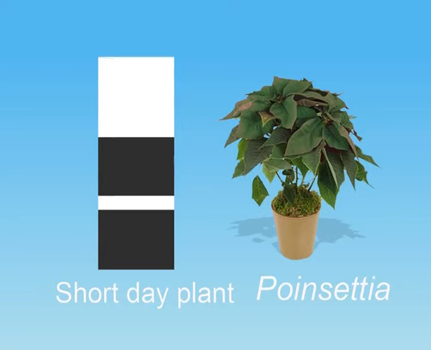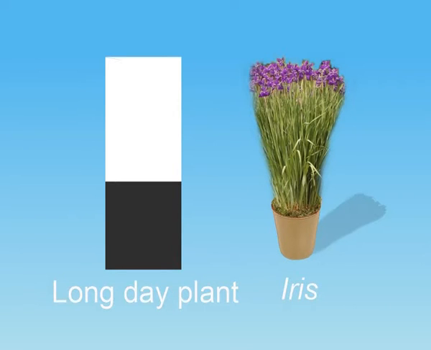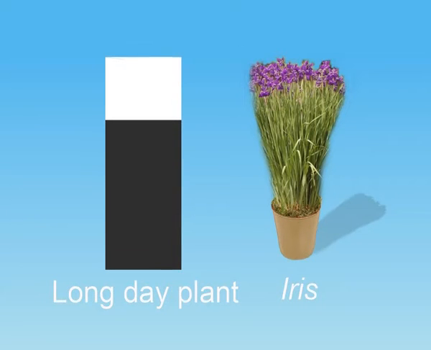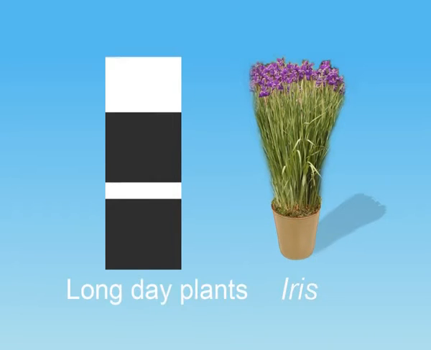Now we turn our attention to a long-day plant for the same test. You can see here the long-day plant flowers when the day exceeds the critical length and fails when it does not. When you interrupt the night with a flash of light, indeed this plant can flower with short days if you cut the long night into short nights. So the long-day plants are in fact the short-night plants.